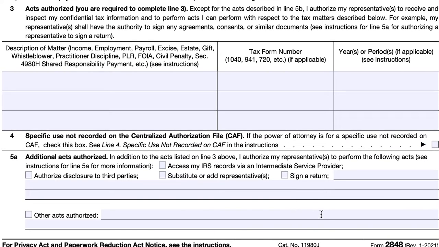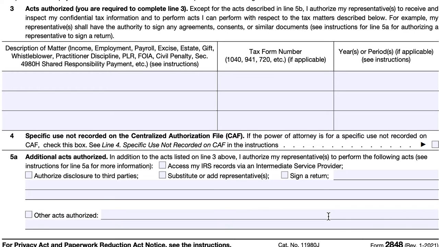For line 5A, you'll outline additional acts authorized. So in addition to what you've authorized on line 3 above, you can allow your representative to access your IRS records, authorize disclosure to third parties, substitute or add representatives, or sign a return on your behalf.